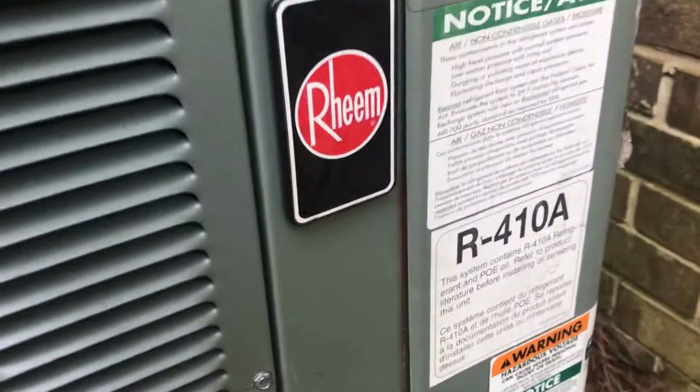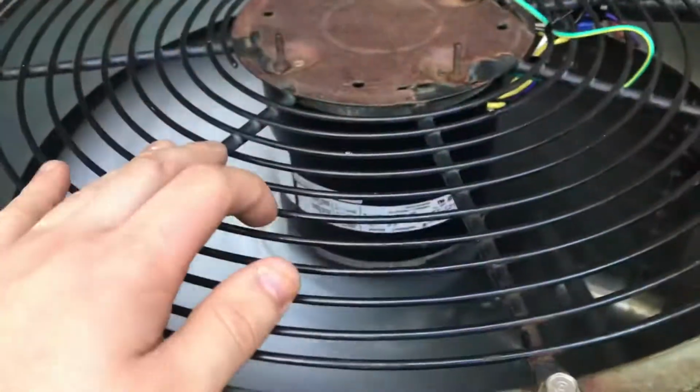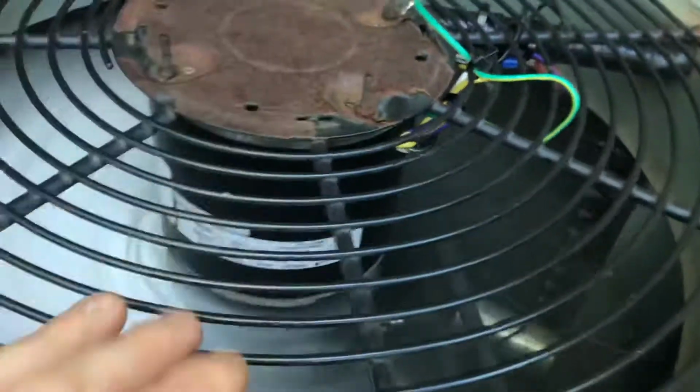Hey, dude, so here's an update on my air conditioner. It's a Rheem. Yeah, so they got it to stop being so loud. They put a new fan blade on, a new motor, and they also put these little rubber washers here. But it's working. Sorry for the wind noise.